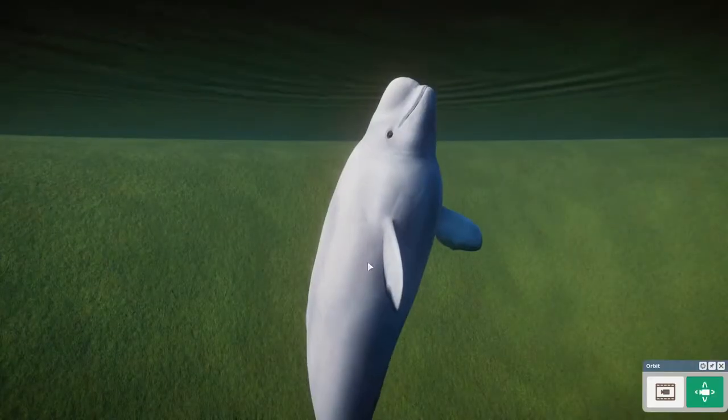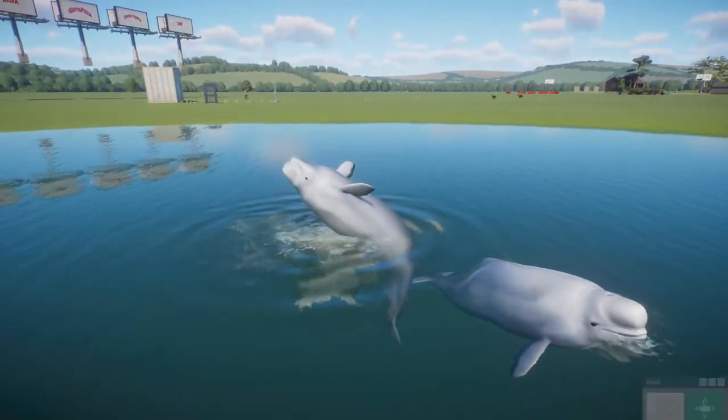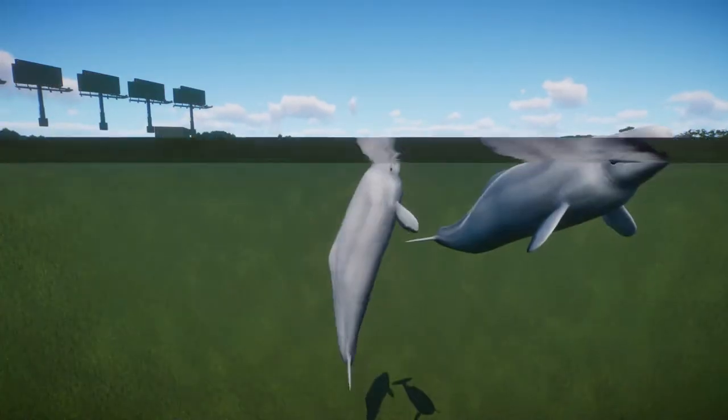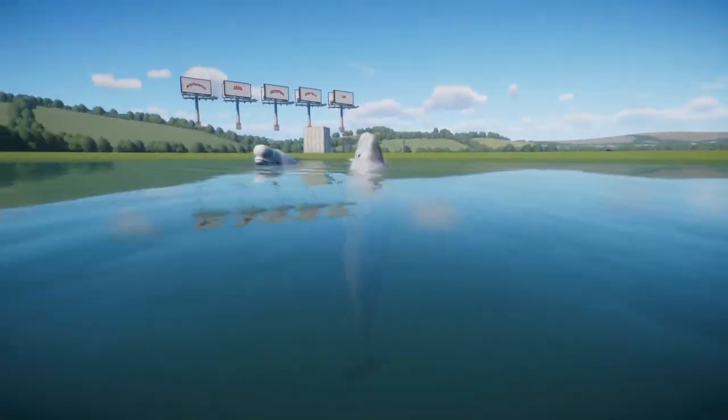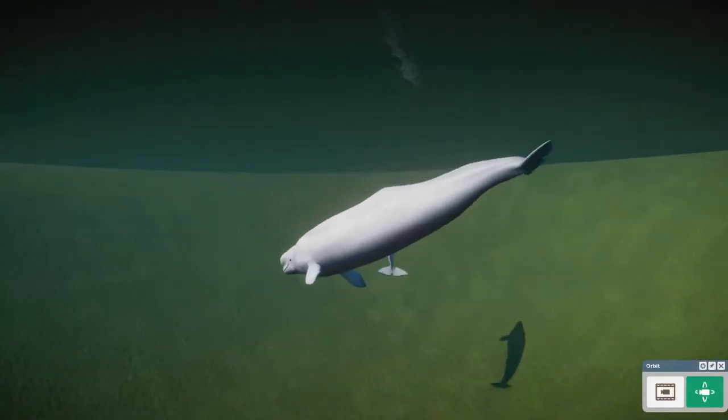Let's see if I can find one that's swimming. This one's swimming a little bit. There it goes. Look at that. That's pretty awesome. Let's speed up the time a little bit. I want to see them swimming around. There they go. So yeah, there you go, from Leaf and Erica.